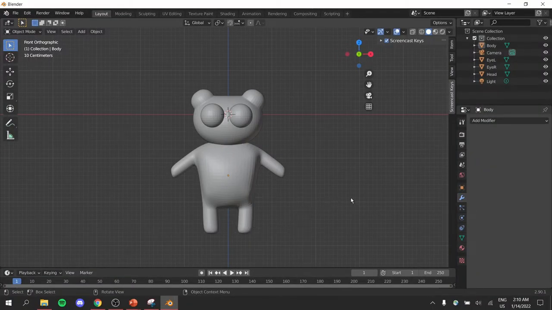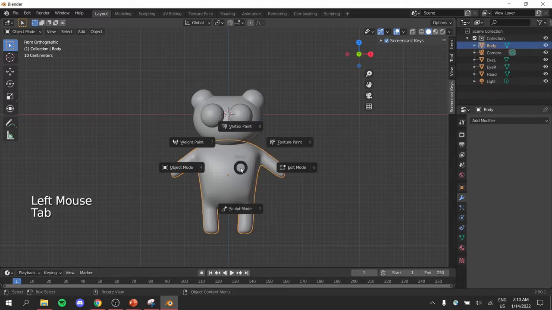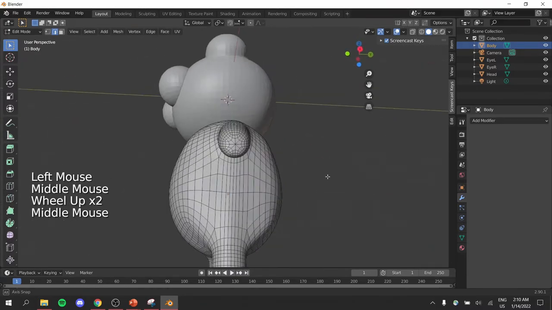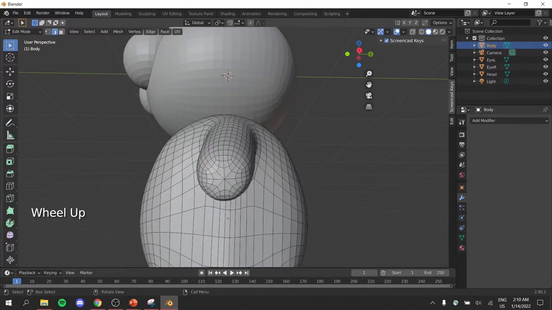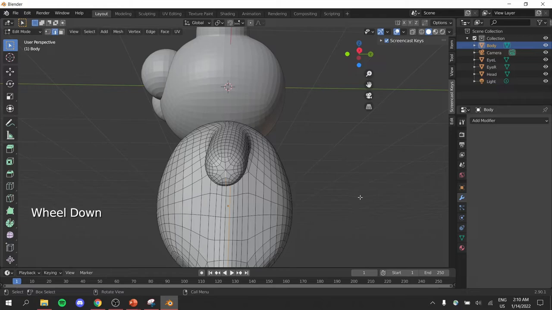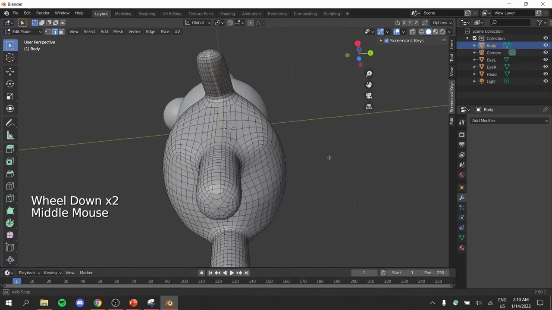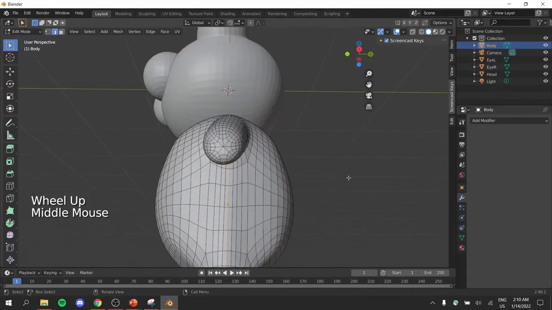So now, we need to tell Blender where our seam is, basically what separates front from the back. So in object mode, I'm clicking the body, tapping into edit mode, and this is where the separation is clearest. So I'm pressing Alt and clicking one of the edges. Make sure you're on the edge select mode. So now, if you're lucky, it's gonna choose the correct seam all the way around. But if not, don't worry. We're going to add the seam part by part.